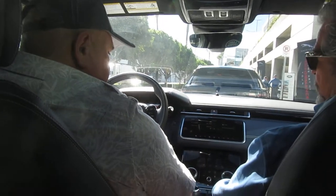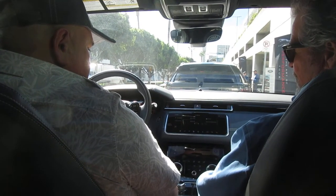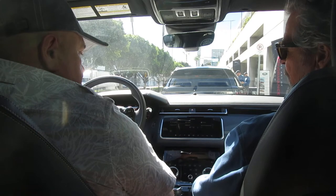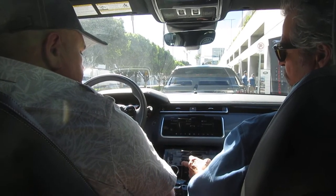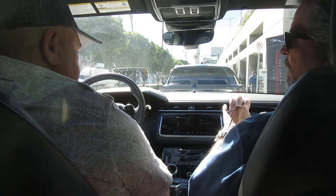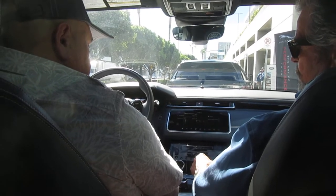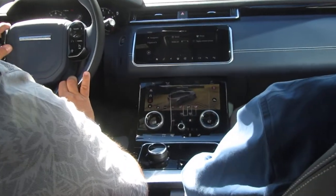You can go here and do your radio, or your phone settings, and all your vehicle settings here. So right now we're in dynamic mode, which the car performs a little bit better — you have a little bit more power, a little bit stiffer suspension. You can go to eco mode for better efficiency, or comfort mode for a nicer ride. If you're in bad weather, you can go to grass/gravel/snow, mud and ruts, or even Pismo to drive it on the beach.